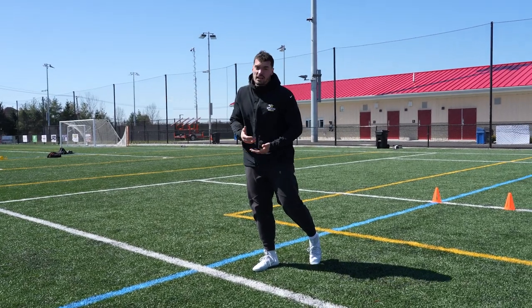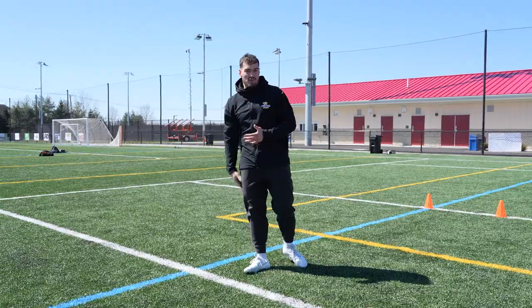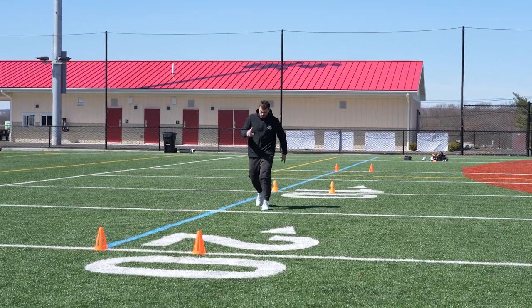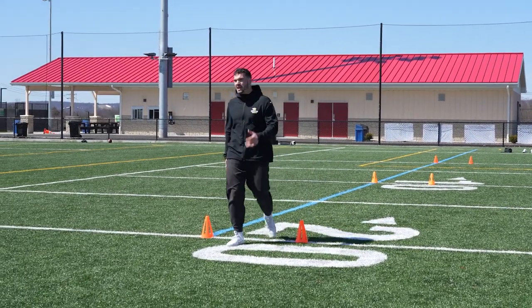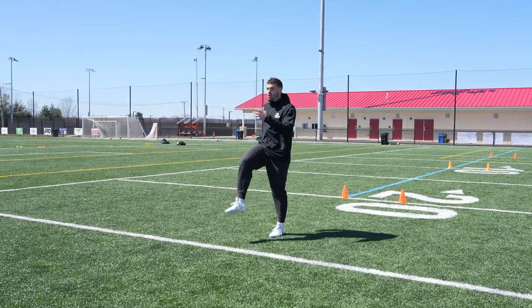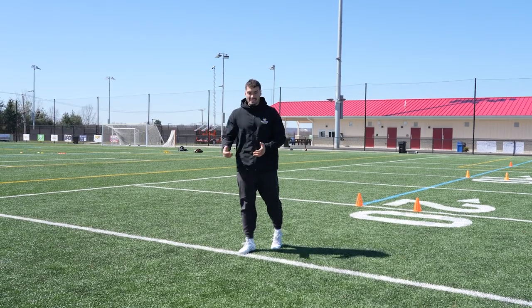And then after that first 10 yards, my body is naturally going to start coming up, getting in that top end speed phase. Now, as I'm driving through, my chin is still tucked. Once I get to about this 20 yard marker, I'm gonna lift my head up. And now I'm just thumb to pocket, thumb to nose, really pulling forward, make sure I'm driving through my hips, hitting max top end speed.